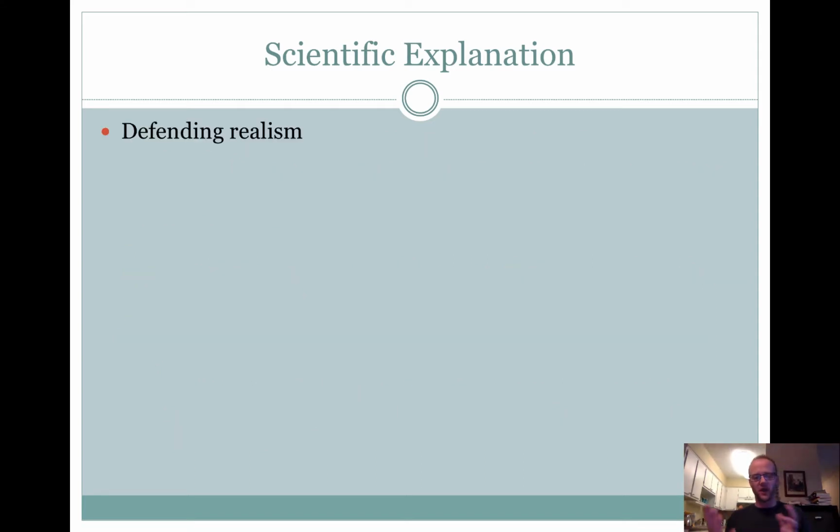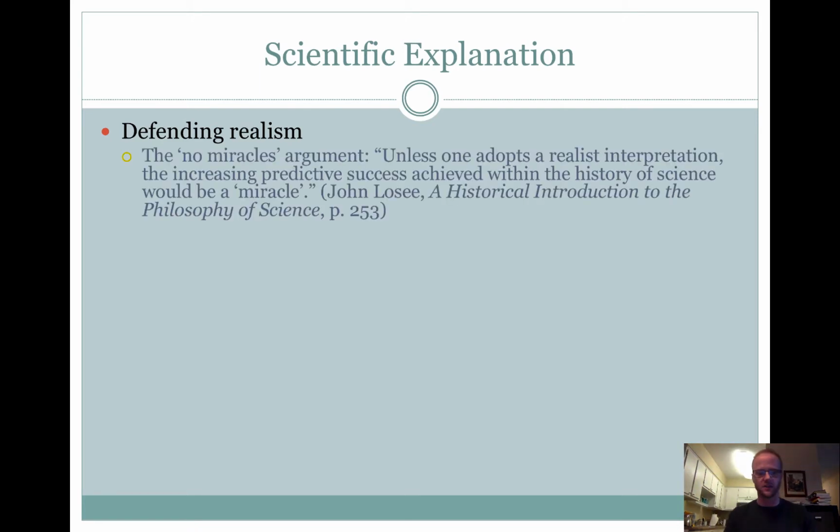All right, so now we have these two camps. We've got the realist who thinks science at every level, the quantum level, you might say, the microscopic level, and then the macro level, you might say, the level of medium-sized dry goods, tables and chairs and dogs and cats. The realist thinks we're trying to paint a true picture at every level, and the anti-realist thinks we're not. So how do we defend realism from the anti-realist's objections?